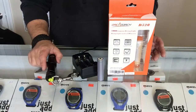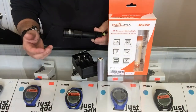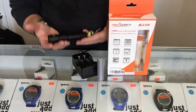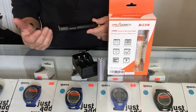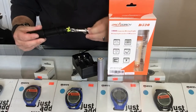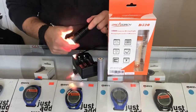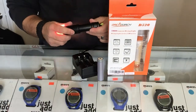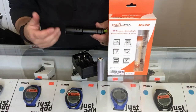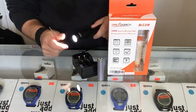Taking a little bit more in-depth look here — this is once again the Orca Torch D520. First of all, this light is very lightweight, so it's going to be very easy to stow when you're diving. Whether you put it in a BC pocket or add a bolt snap and clip it off to a D-ring. It's very, very bright — comes in around a thousand lumens. Even for a small light, it's going to work great as a primary and/or backup light. To activate it, you simply turn it on and off by twisting the head.